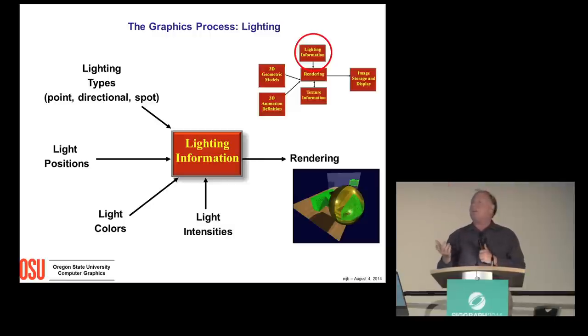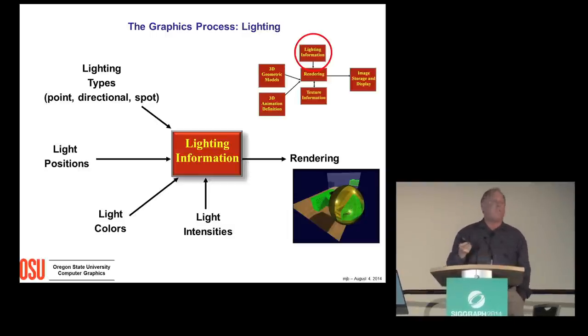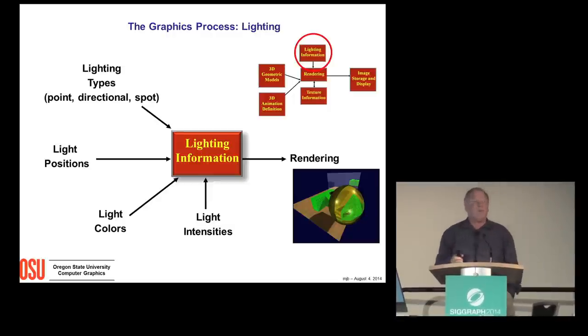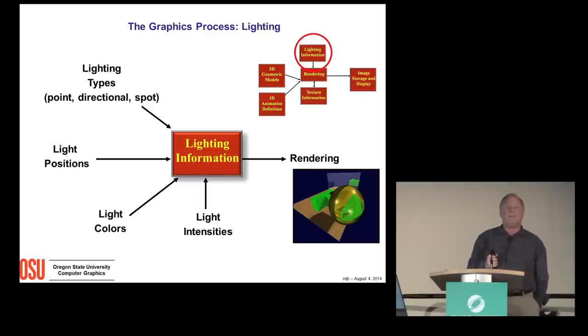When people designed this room, they wanted the lighting to look a certain way. We have lights up here, but they don't appear to be creating bright spots on anything. They're just sort of creating ambient light, light that just bounces around everywhere. If we turned off the really bright lights, you'd still be able to find your way safely to your seat because these are imparting ambient light all around the room. Same thing with the graphics scene. If you put no lights in, well, that's an easy render. It's just black, all black pixels.